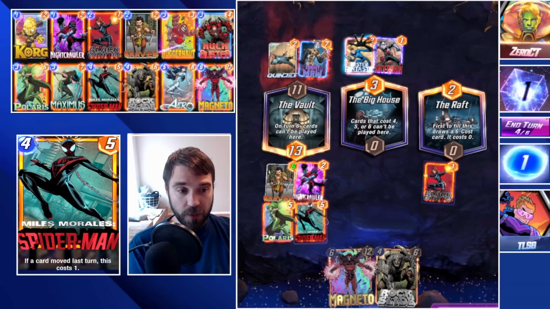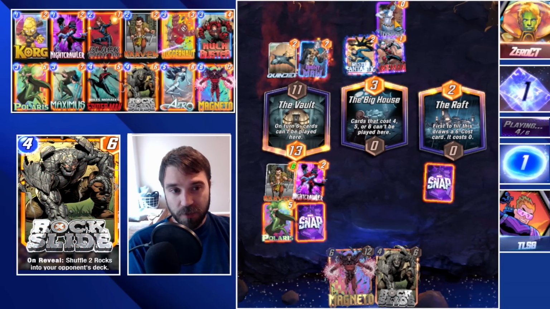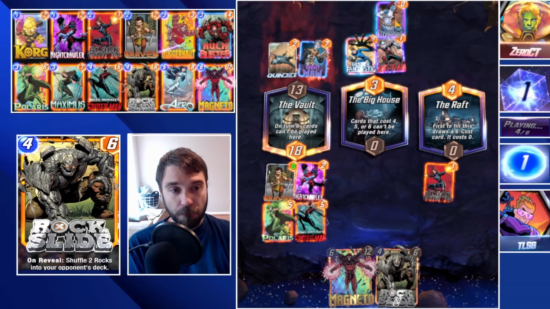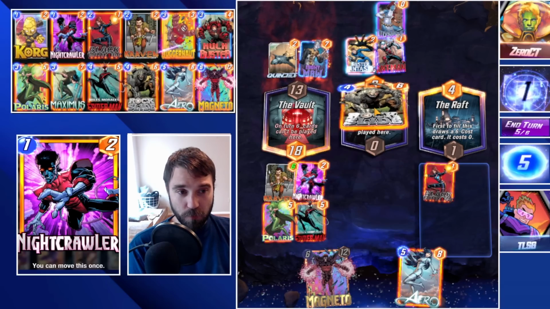They can't play cards directly here, so they're going to have to rely on like a Spectrum or Wong buffing it up. And so they play a Mystique, which copies the Mr. Fantastic's ability to push that power left and right. We've pushed all of our big low-cost cards into the vault instead of the big house, so we don't have a lot that we're able to drop there.